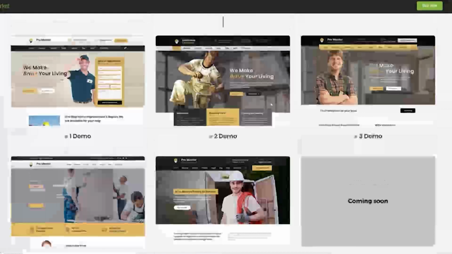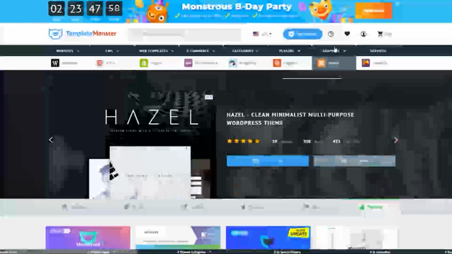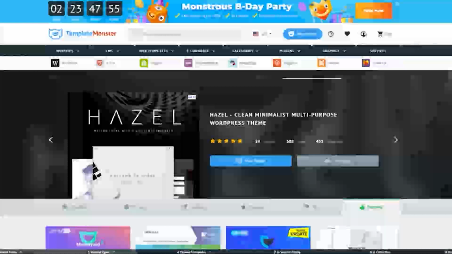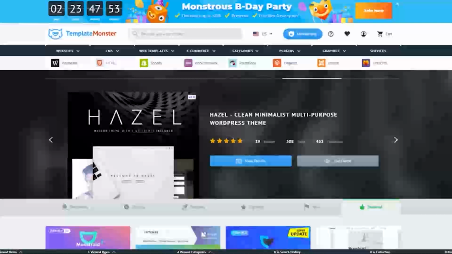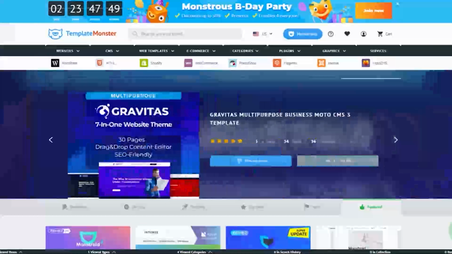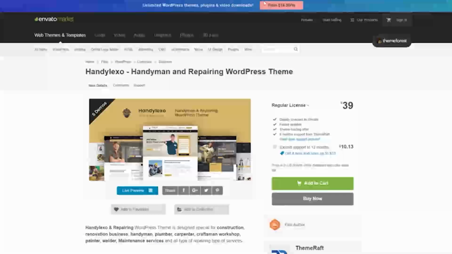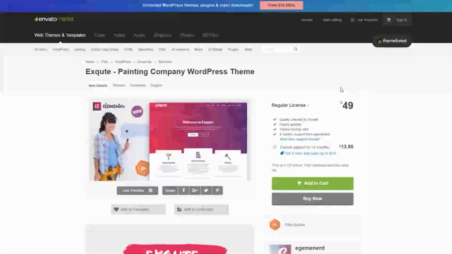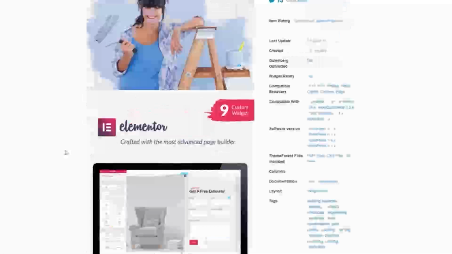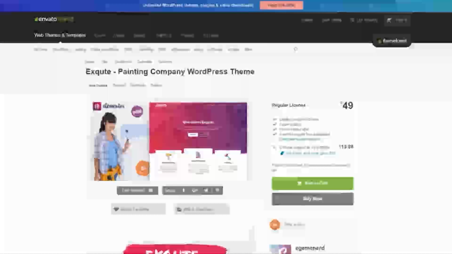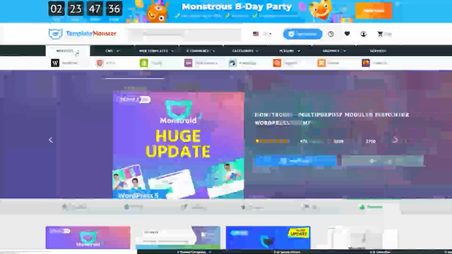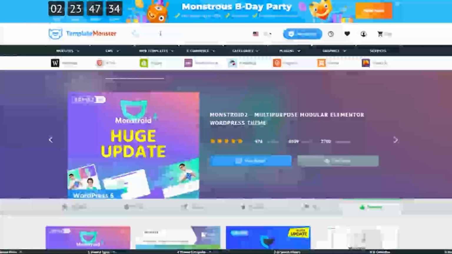And so this is another resource here that I want to share with you. This is Template Monster. These are a little bit more higher end, and they're probably going to cost anywhere between $50 to $200 for the theme. Let's go back over here. You can see these themes are cheap, $39, $49, and you'll get everything that's included with this, like the download files, everything. So it's fantastic. So let's go back and let's say we wanted to look for Painter.